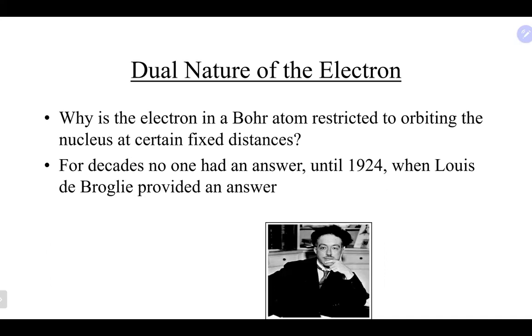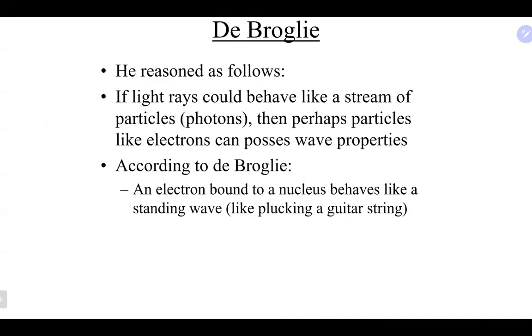A lot of experiments and theories, starting with de Broglie, came up with the idea that particles like electrons have wave-like functions, and they really don't travel in these nice pretty orbits and circles. De Broglie's idea was actually just an idea; he didn't do any experiments, he just came up with it. People later did experiments and said, sounds about right. He came up with the idea that particles like electrons could behave like wave functions, like a standing wave.